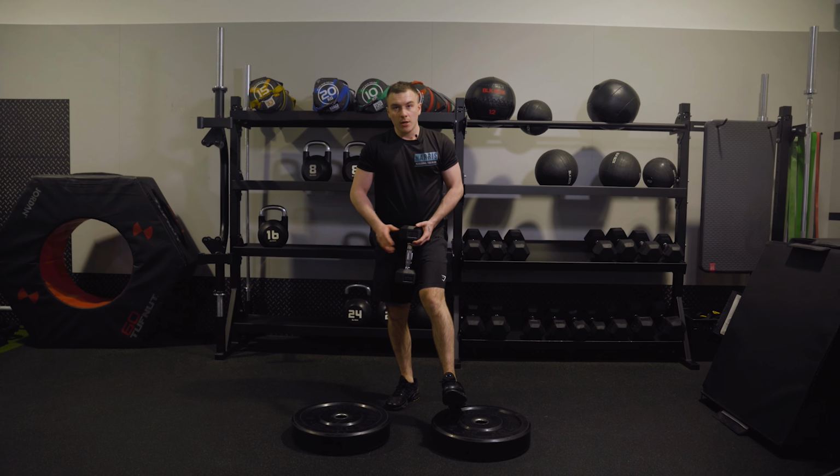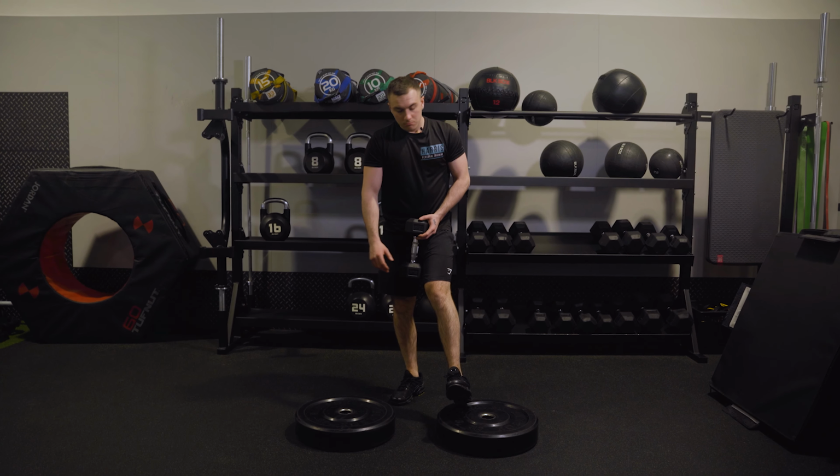make this heavier. All you have to make sure is that you create space in the middle.